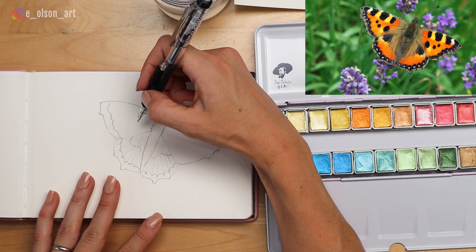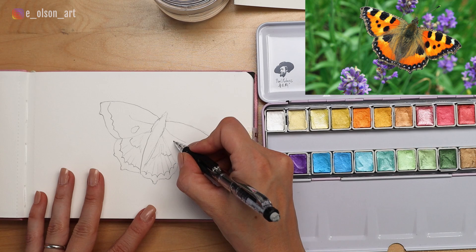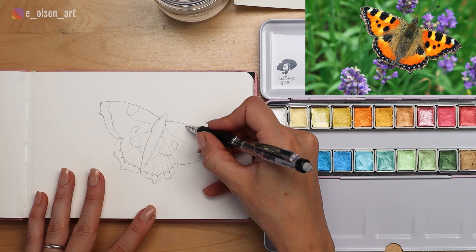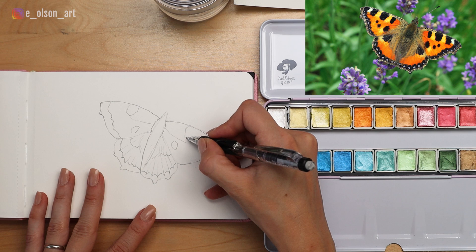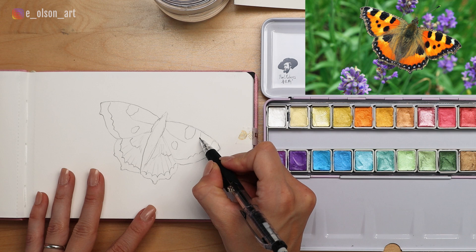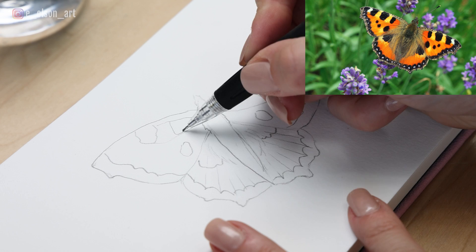Some important spots to indicate are going to be this one black spot in the center of each top wing, and also on the other side. There's a dark center spot that touches the top of the wing, and on the opposite side try to make it the same distance from the center of the body. Then draw this black strip of color along the edge of the wing, and a black spot to the right of your center spot — it's fairly wide — then a little patch of white, some tannish brown along the top, and a black spot here and here. They don't have to be perfect; this is going to be an illustration.